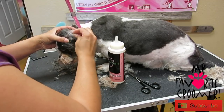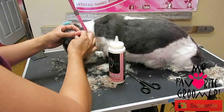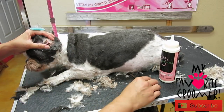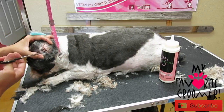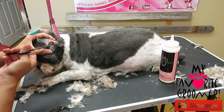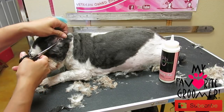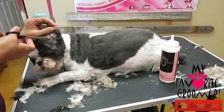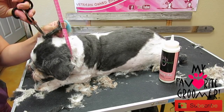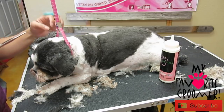Okay, so we're going to pull this ear hair together. I've got my ear hair pad puller, and I put that there so I can move quicker. Come a little closer here. Now, I can tell you, not every dog likes it, and I'm sure it's just like plucking your eyebrows. It's not the best feeling in the world. Just little by little. Some of them are really down in there deep.